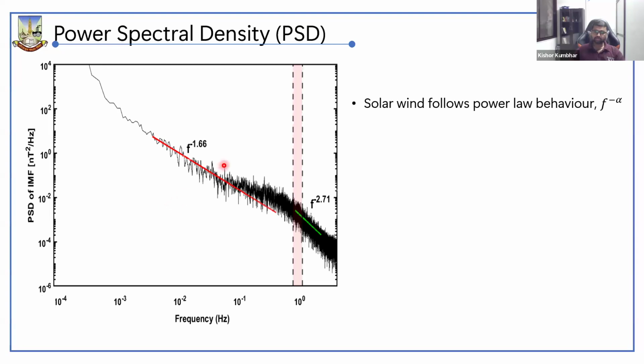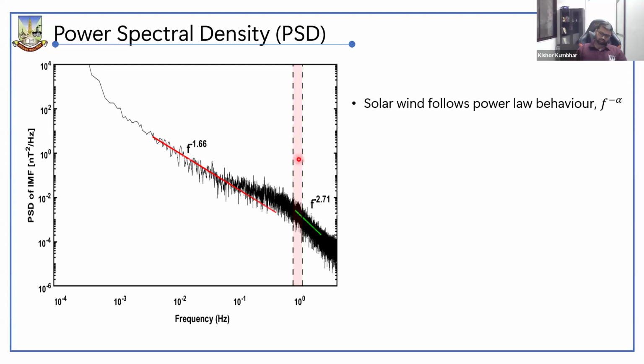The inertial range and the dissipation range are marked, or you can say observed, by a spectral break. In the sense that there is a break between these two different ranges, and we can say our wave is making a transition from the inertial range to the dissipation range. And whenever we have a dissipation range, there is a steep fall in the power spectral density, which suggests that the wave is transferring its energy in the form of dissipation to the surrounding plasma.